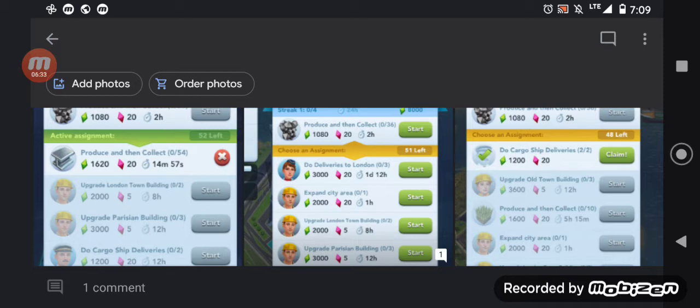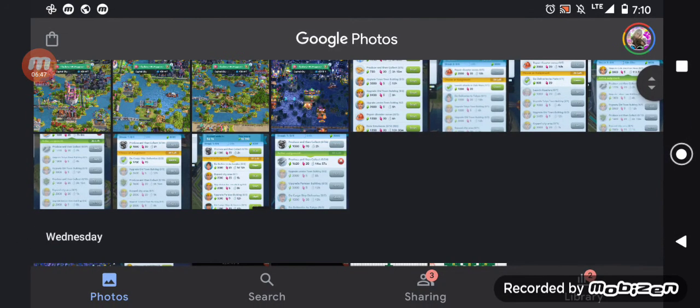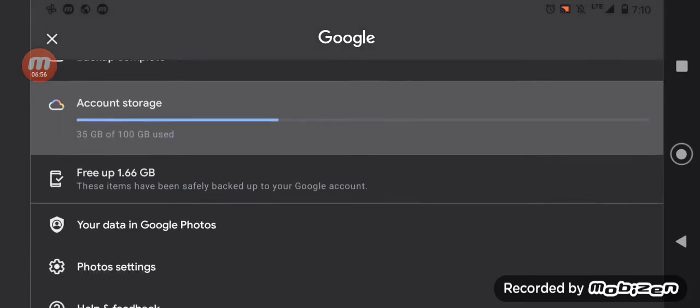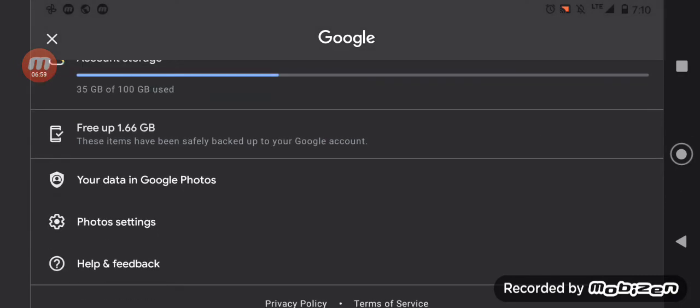Another thing that you can do is make it to where your albums are uploading to the cloud. I don't know what a lot of you guys have your stuff set up as, but if you go out, you see this icon here up at the top, you have your Gmail account. Now what you can do is set it up to where every time you take a picture, your pictures automatically get uploaded to your cloud storage.